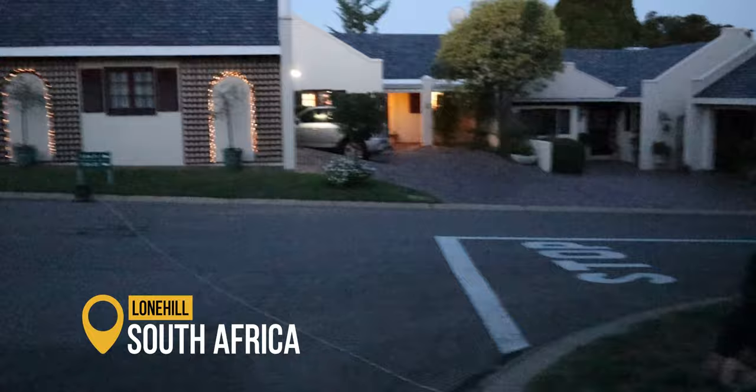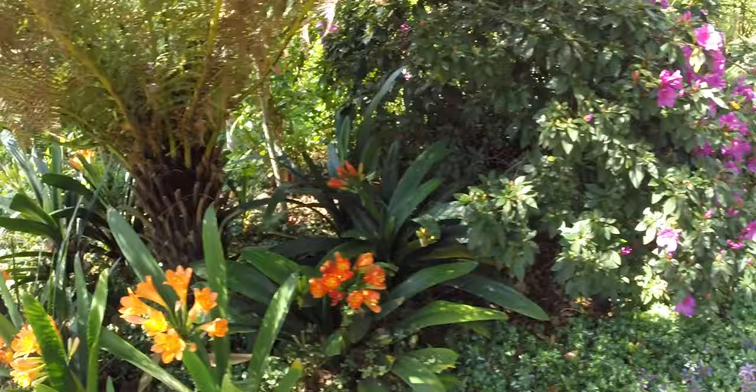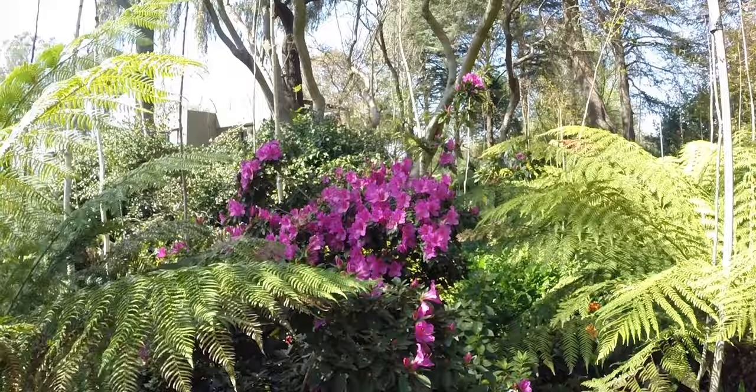We're here in Lone Hill today. Got a removal on the ground chair and a water meter. The bees sound quite active. They've been here for about a month, so they shouldn't be too big, but we've had a lot of rain recently, so a lot of flowers in bloom. There's a lot of nectar, there's a lot of pollen. So it's a good chance that this colony grew to a decent size over the last month. We'll open it up in a few, give it a look.